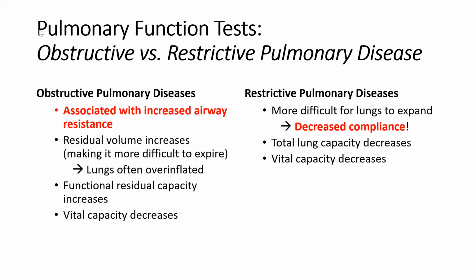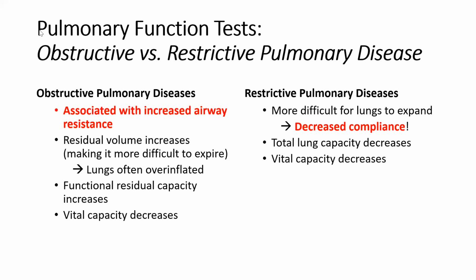And so what we typically see is overinflated lungs. I talked about that barrel-chested nature that we see in most COPD patients, because after a while of breathing air in and not being able to get it out, we end up overinflating, hyperinflating the lungs. That typically expands the thoracic cavity, usually in more chronic instances such as COPD, and not so much with asthma, okay? We also see the functional residual capacity increase.